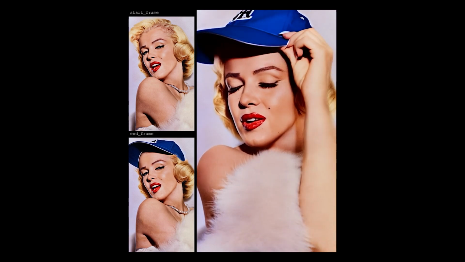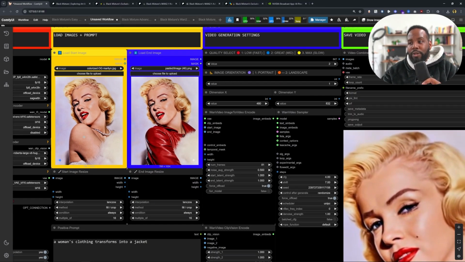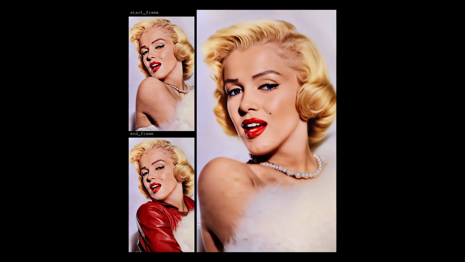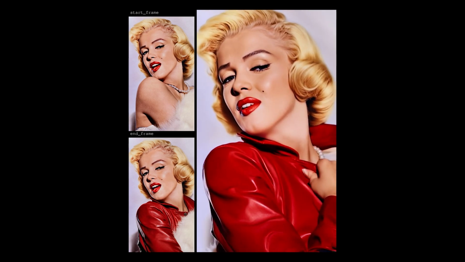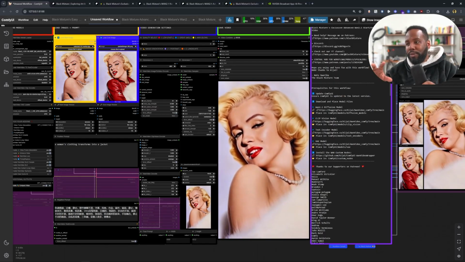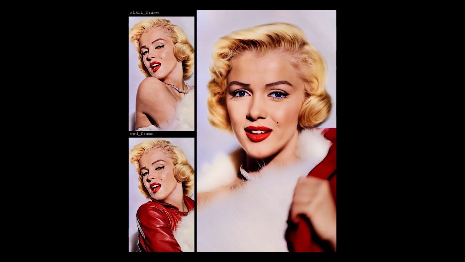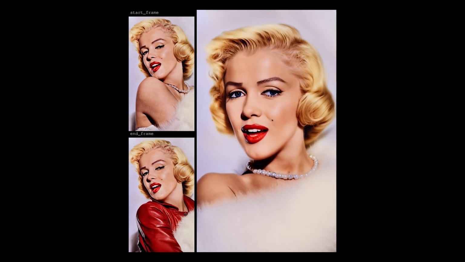And in this example, you can see we have this photo of Marilyn Monroe. And in this one, she's wearing her iconic outfit from the photo originally. But in this generation that we have on the right-hand side, she's wearing a red leather jacket. And as you can see here from the result, it smoothly interpolates between those two images. And since the major difference between the two images is mostly just the clothing, you can see her actually put on the jacket and she resumes that same pose that she had from that initial frame, almost making a seamless loop.